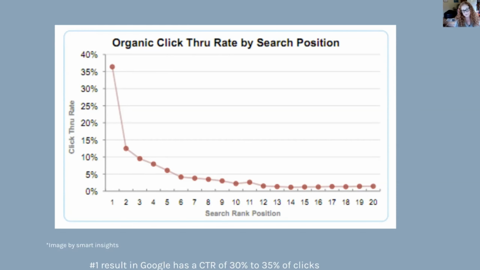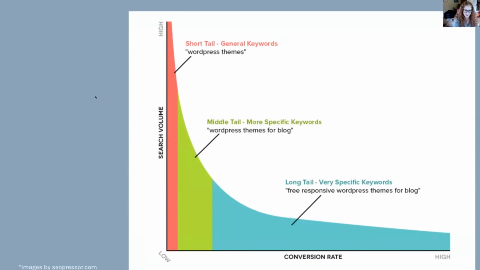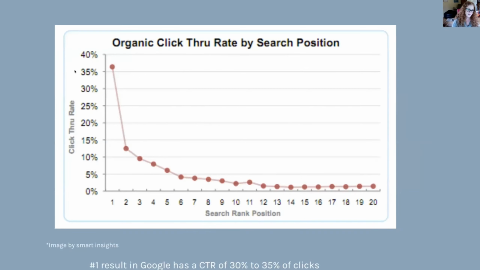There is a lot of competition, a lot of knowledge about SEO. You have to be strategic in what you do, and you have to be able to say why you're picking that keyword to a business owner. And to be honest, business owners don't want to know. But if you look at this graph, we look at the click-through rate here.